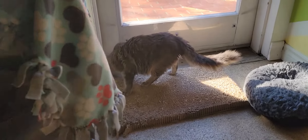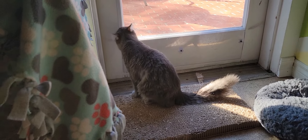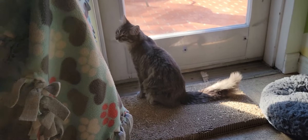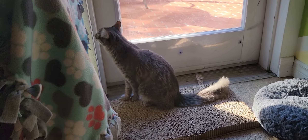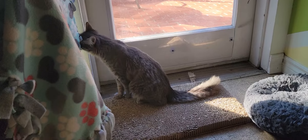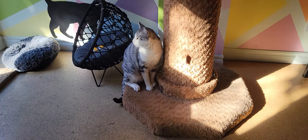All right, let's start off with the cats. We have one of our new arrivals right here. This is Phillip. He's one of four cats who came to us from Mexico — friendly boy, playful. He's been out playing ever since he got here, and he's still getting used to the space, so it's going to be a lot of fun watching him get comfortable and more playful. We have Silver hanging out right here.